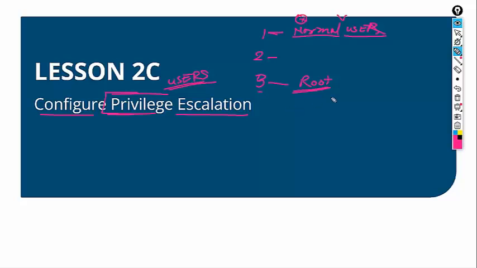He can do any type of modification. Any configuration can be changed, new partitions and new files can be created, new programs can be installed and uninstalled, new servers can be installed, services can be run and stopped, and lots of other things, meaning all things can be done on the system. Who can do this? Root. A normal user cannot, but the root user, as I have told you, can do everything on the Linux operating system.